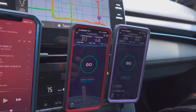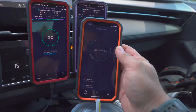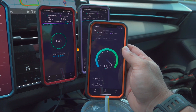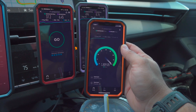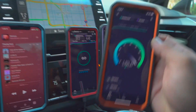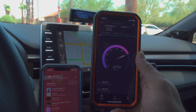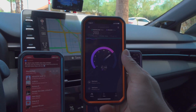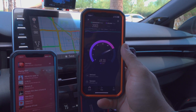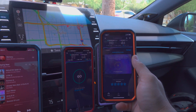One last test before I let you guys go. That is going to be ultra wideband on the same spot as the S21. A bit of a drop in performance, but still crazy speeds — showing you that robust iPhone 12 millimeter wave performance in comparison to the S21. 2003 down, 6 millisecond ping, 2.8 millisecond jitter, and a much better upload too than the S21 at 48.6 upload.